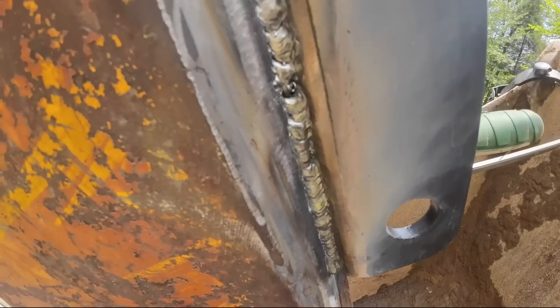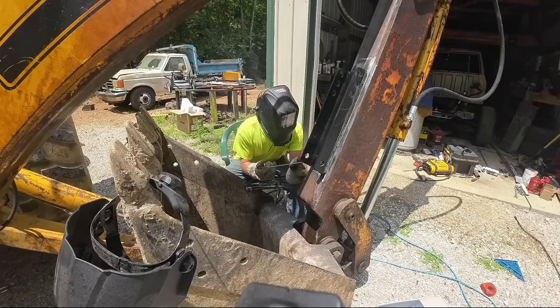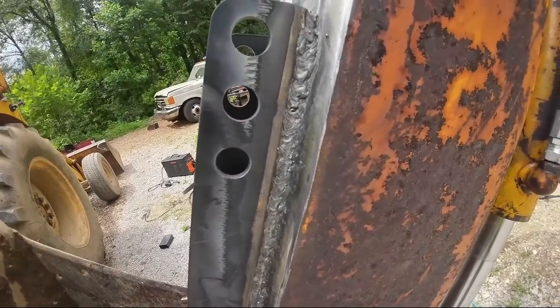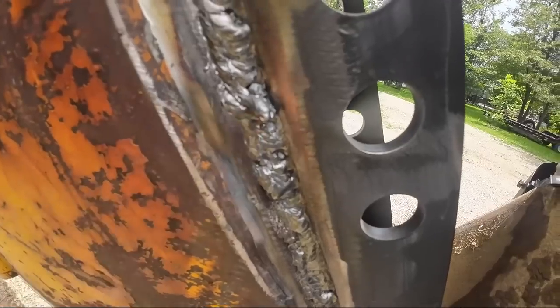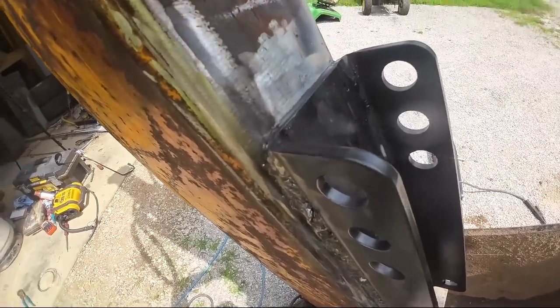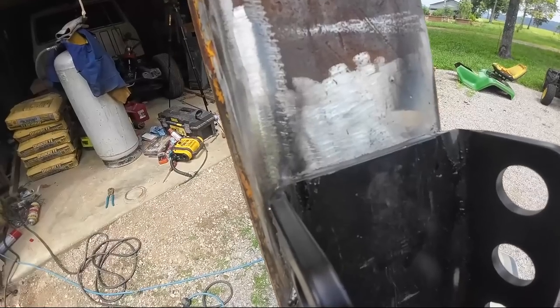Here's this side. So I got three passes total on each side, which I think will be plenty, probably overkill. That side didn't turn out too bad. There's this side here. This fella here is real excited to be involved with the party, isn't he? We'll probably buzz that off with the grinder. I do want to run that top weld, not so much for strength, but more so for when she's parked, we don't get much water running down behind there.